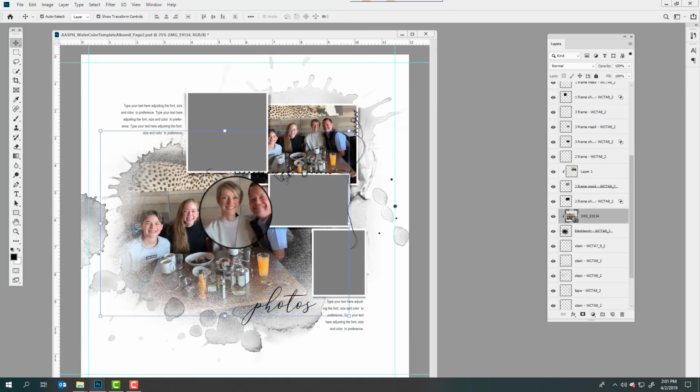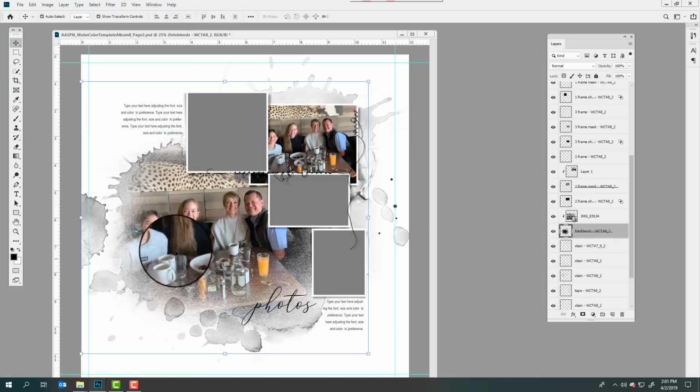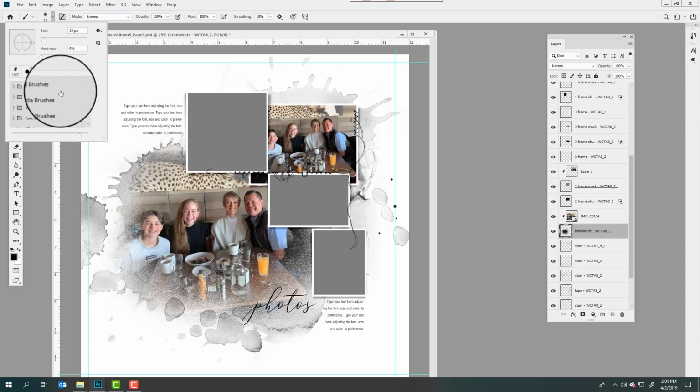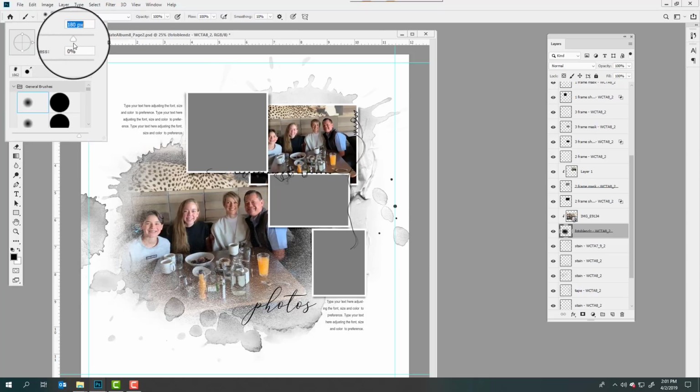Now, if you clip a photo to a mask and you see a little bit of distortion over the subjects of your photo, you can simply select the mask layer, select the paintbrush tool from the tools panel. Your options again will change at the top of your screen in Photoshop or the bottom of your screen in Elements. And then you can go ahead and select a soft round brush, which is available to you in both Photoshop and Photoshop Elements. You want to increase the size to about 180 pixels, perhaps a little bit more.